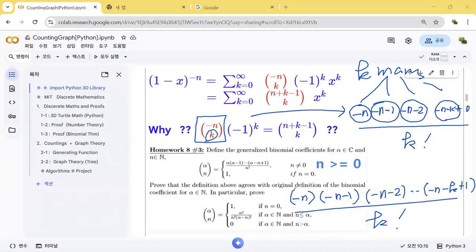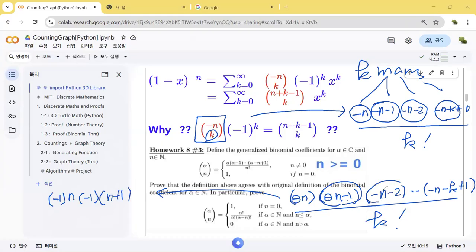So let's pick up the minus sign from this one. Then this one is written as minus 1 times n. What is it? This is minus 1 times, and what? n plus 1.